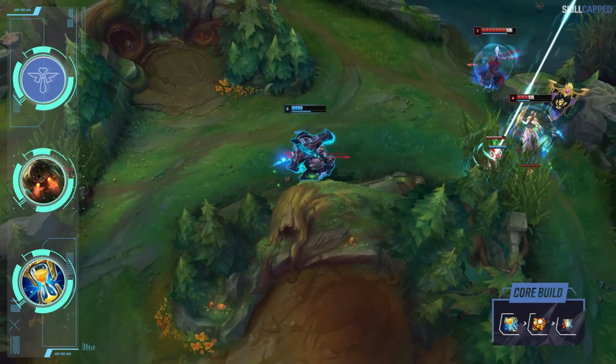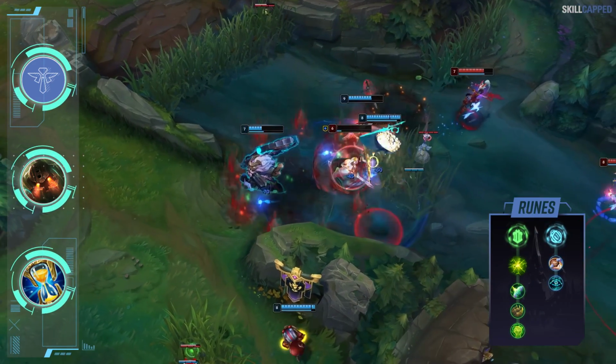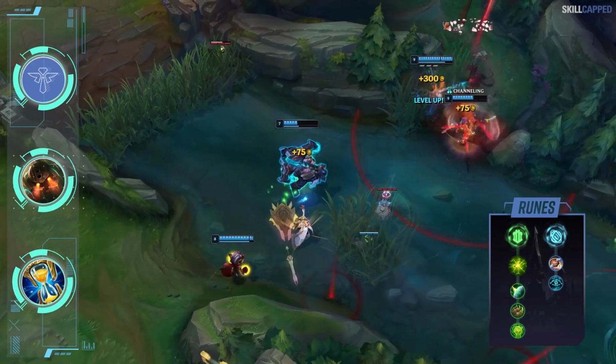Second and third items are Locket and Zeke's Convergence. Take Aftershock as the keystone, followed by Shield Bash, Bone Plating, and Unflinching. Secondaries are Biscuits and Cosmic Insight.